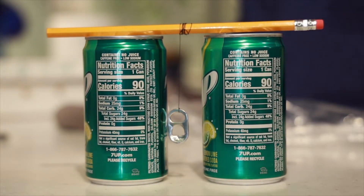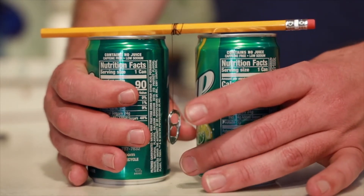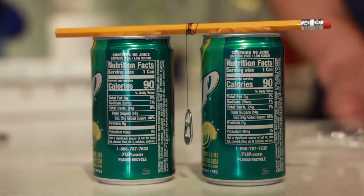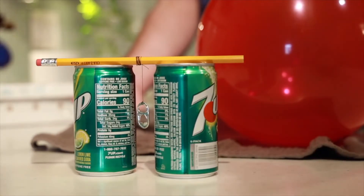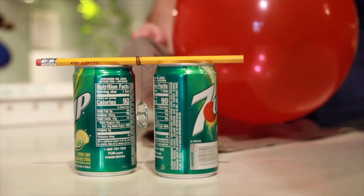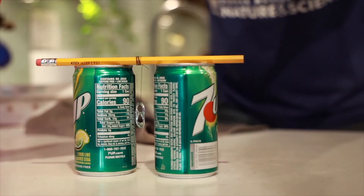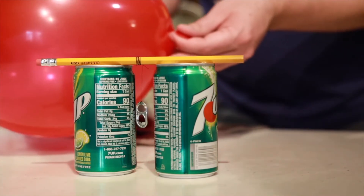If the tab seems stuck like a magnet, that's because there's still charge there. If you're having trouble with your bells ringing, try trimming the ends of the string. If it stops ringing after a while, simply touch both cans and the ringer — that allows the charge to pass through your body down into the ground. You can also use a balloon: rub it on your towel, turn and rub it repeatedly to get it nicely charged, and that negative charge should make the bells ring too. See how it acts like a little magnet — we're ringing the bells with electricity!